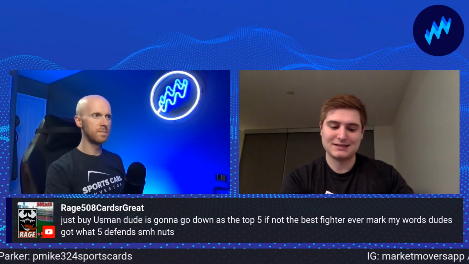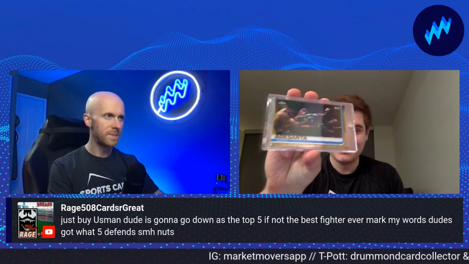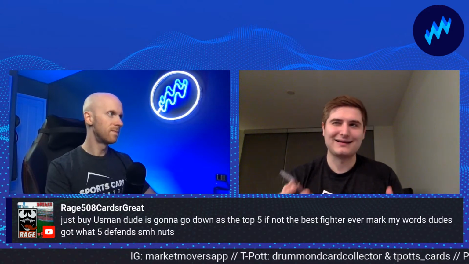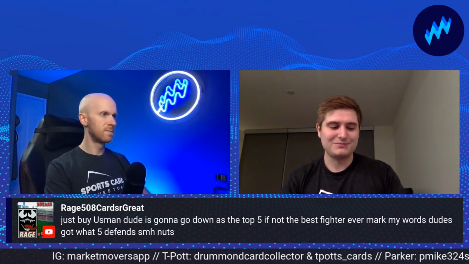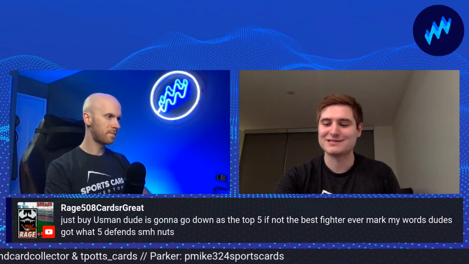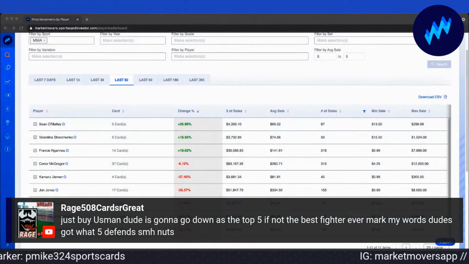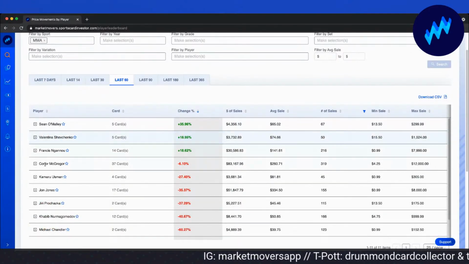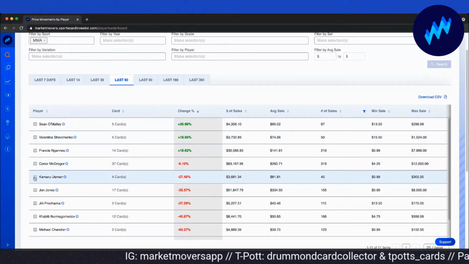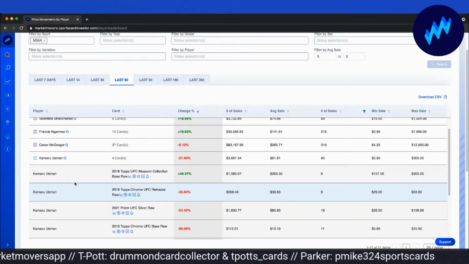So here's the 2019 Topps Chrome of Adesanya, which is considered a dude's first prism, kind of. It has its own kind of rookie properties to it, even though it's not a true rookie. But yeah, I had one of Usman's green refractors from that year, and I sold it a couple months ago for not a ton of money, and I'm really regretting that because he's probably going to pass GSP.